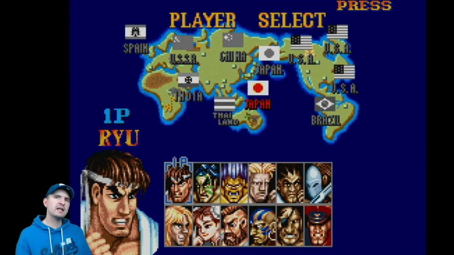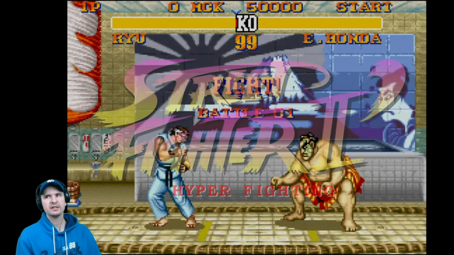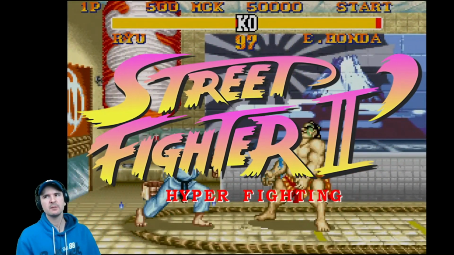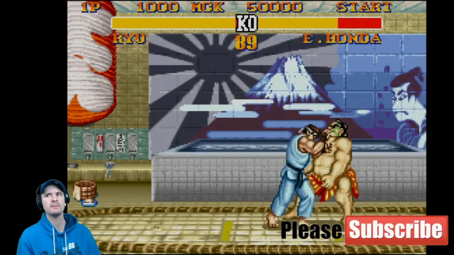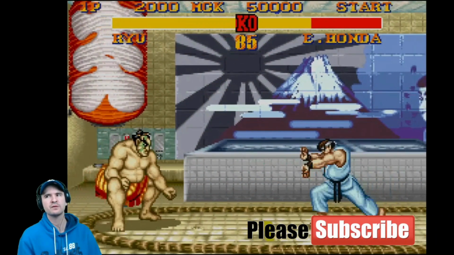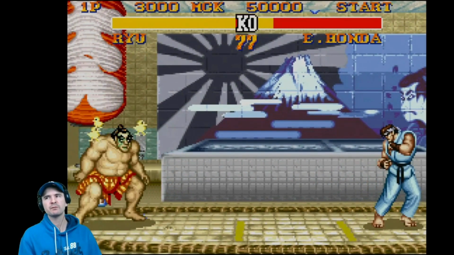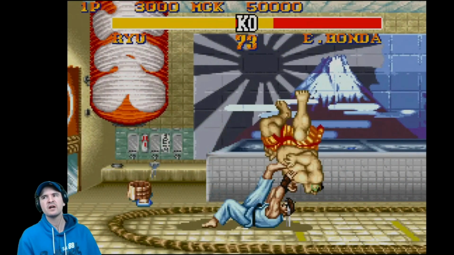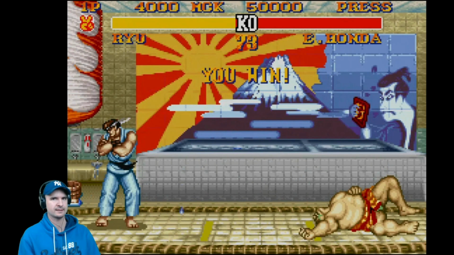Okay, for the first part of this playthrough, we're going to be playing as Ryu. The game is Street Fighter 2 Turbo Hyper Fighting, a competitive fighting game released for the arcades by Capcom in 1992. It's the third game in the Street Fighter 2 sub-series of Street Fighter games following the release of Street Fighter 2 Championship Edition. Released in the year after its previous installment, Hyper Fighting introduced a faster playing speed and new special moves for certain characters, as well as further refinement of the character balance.